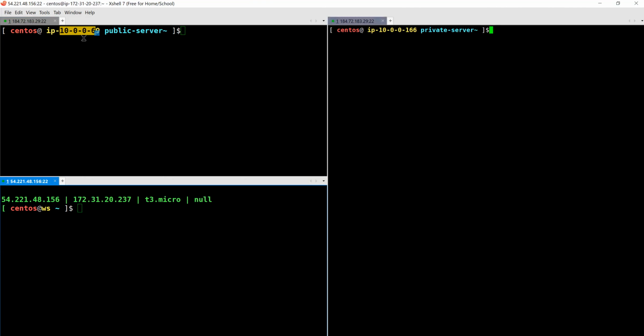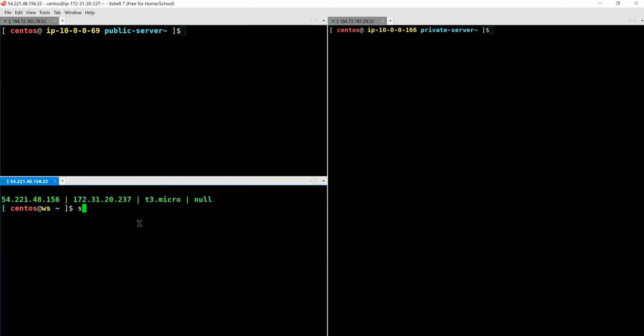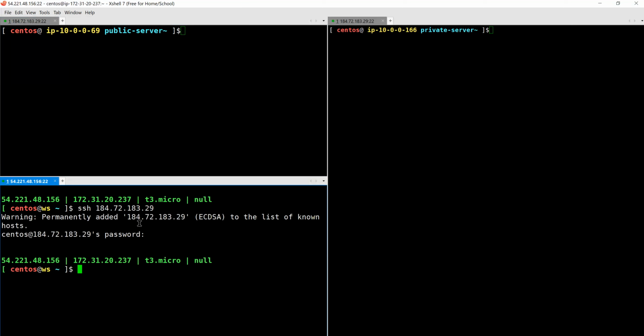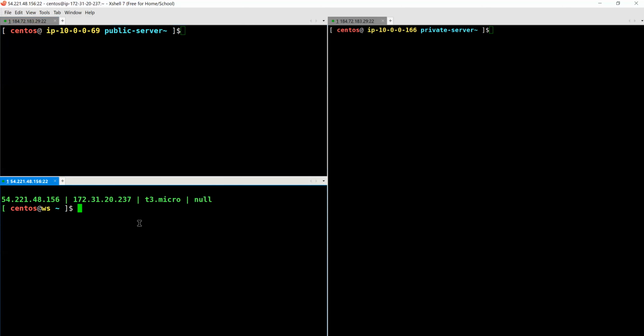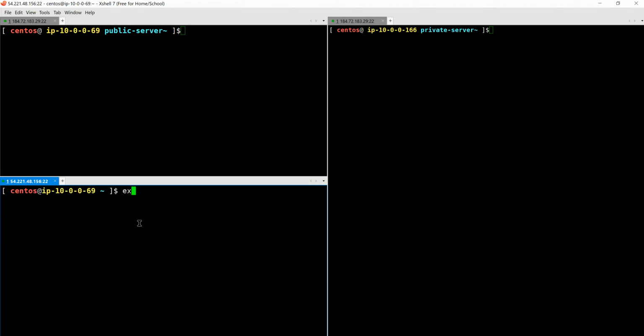Now, if I want to talk to this machine, let's see whether it works or not. Okay, I would like to SSH to this machine. And what is the public IP address of it? This is the public IP address of it. So SSH. I'm SSHing. Okay, that means I'm connecting from my 172 network to 10 series network. I know I entered the wrong password. Can you see this? You are connected, right? 10.0.0.69. That means you are able to connect from external network to internal network.